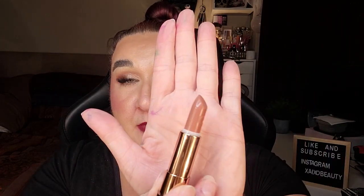And then we have the Essence lipstick in the shade Bold 03. I have so many of these lipsticks in my collection because I have been trying to dupe my Nikki's Nude like crazy, and I have never found one. I'll swatch Nikki's Nude. This isn't another project. This is my favorite lipstick of all time. And I know it's very basic, but this is the shade right here. And I was supposed to bring it to Vegas with me to get it duped, and I didn't. And I bought this, and it's not even close.